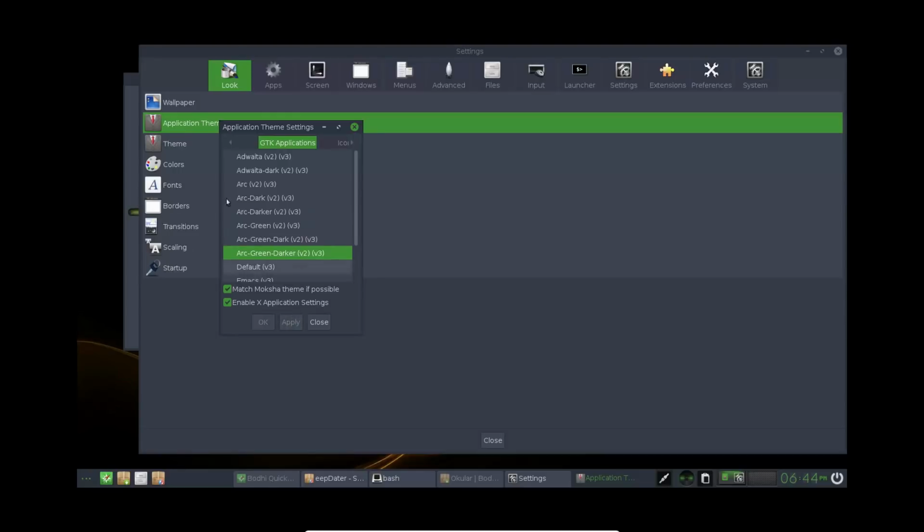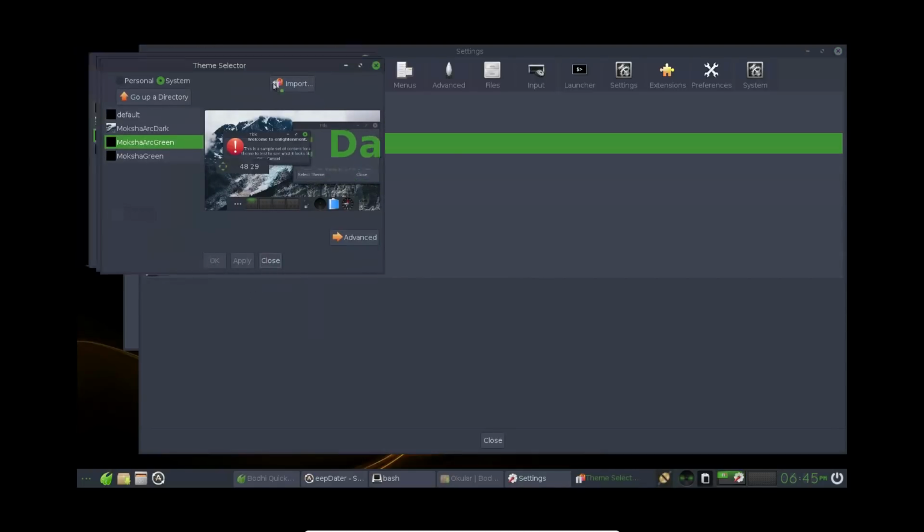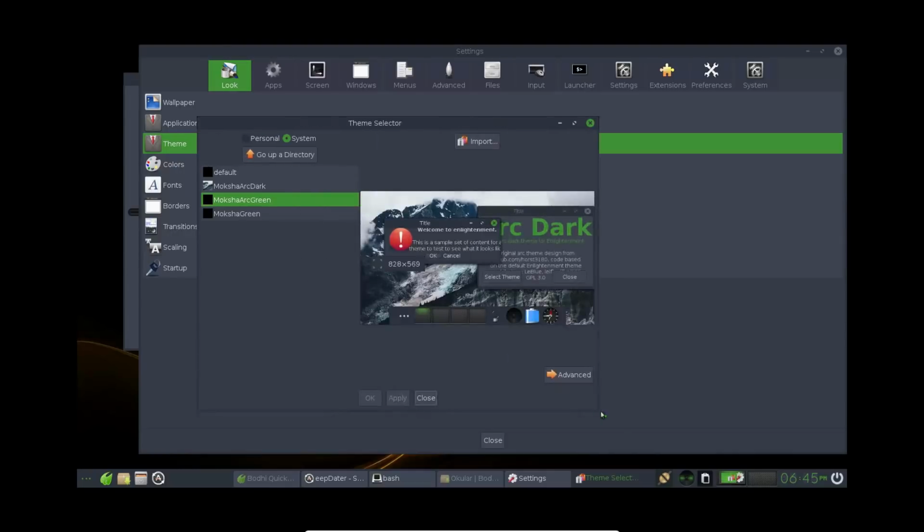These ones here, I think you have to apply to see what they look like. But even that, I don't know. Oh, that's GTK applications. Okay, this is going to be your main system theme over here.